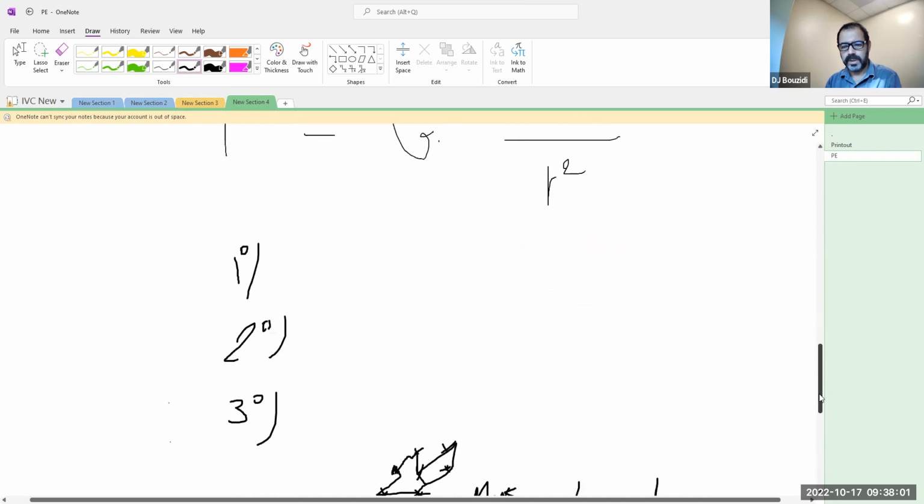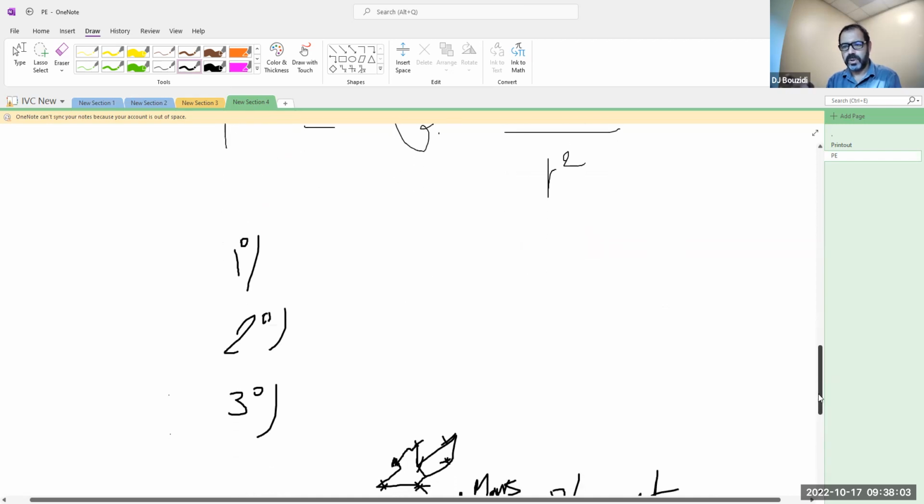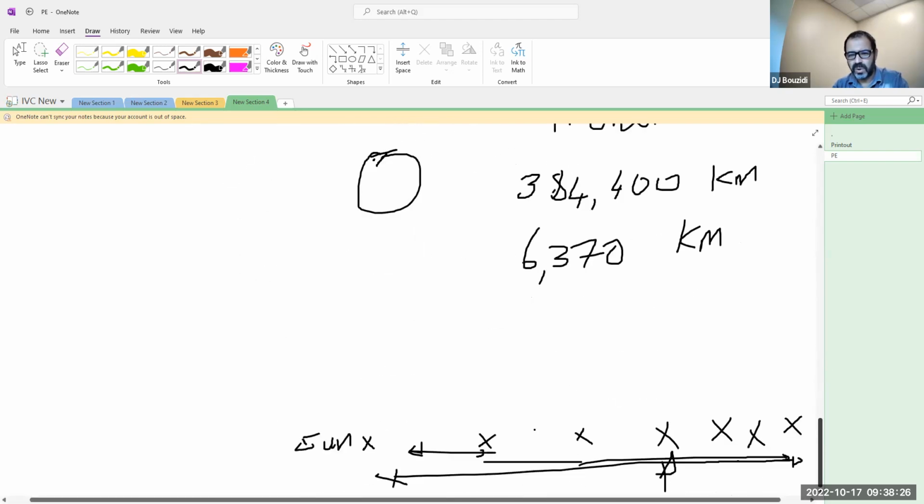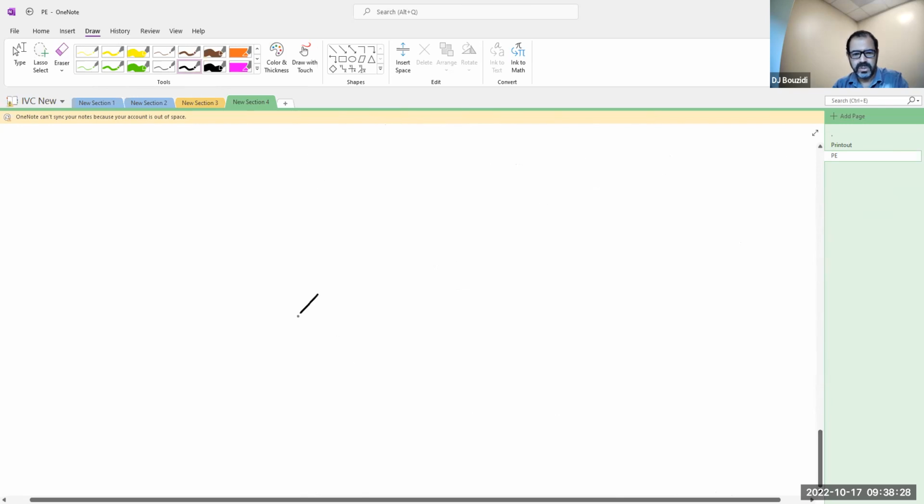Mr. Kepler took the work of another person by the name of Tycho Brahe, analyzed it, and came up with 3 laws. The first thing is that the paths are not circular, they're actually elliptical. So they're part of an ellipse. An ellipse is like a circle, except it doesn't have a single center. It has 2 points of interest. They're called the focal points. So you have one focal point and another focal point.